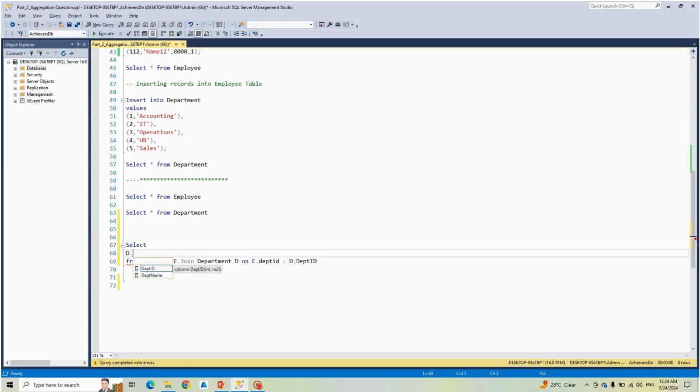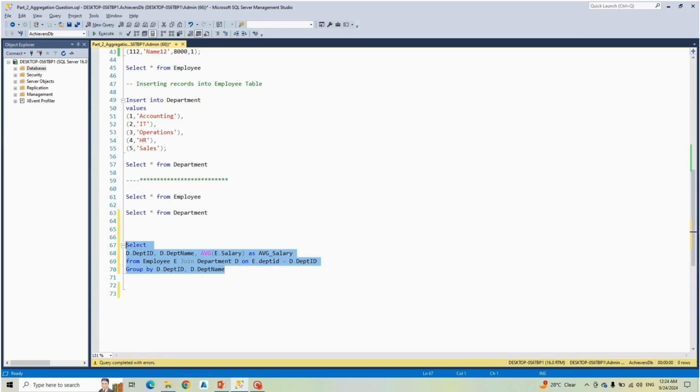Maybe we can take department ID, department name, and definitely we need the salary, so I'll say E dot salary. Now we need to take the average of salary, so I'll say average, and then as average salary. Because we are using average, we need to perform the group by here, and we need to pass both the column names.